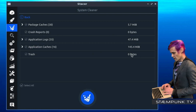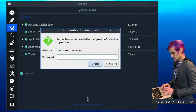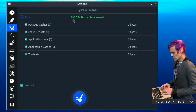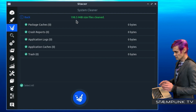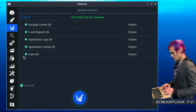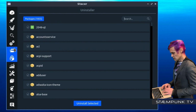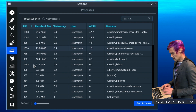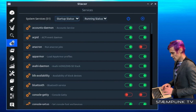So these are all the files that will now be cleaned. So I just select all from here and then clean, and there we go. So I've recovered about 200 megabytes of system space. So System Cleaner is absolutely brilliant, and you can even manage packages and processes, and you can end processes just by selecting one and then clicking end process. And here are the services that are running.